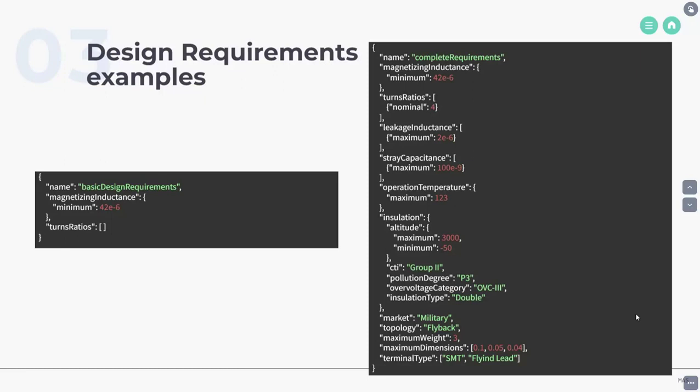Another thing is that fields like the turn ratios or the leakage inductance are lists of relationships to the primary. So they are not lists with one component per winding, but with the number of windings minus one, because everything is referred to the primary. Okay. So for example, in the example on the left, the turn ratio is an empty list. That means that there's only one winding, the primary, and the primary cannot be referred to itself. So we don't put it. In the example on the right, we see that the turn ratio has a nominal value of 4. That means that there's just one secondary winding that has a turn ratio of 4. But there are two windings, even if there's one element. If we have 3 windings, then there will be 2 elements in the turn ratios. Okay.